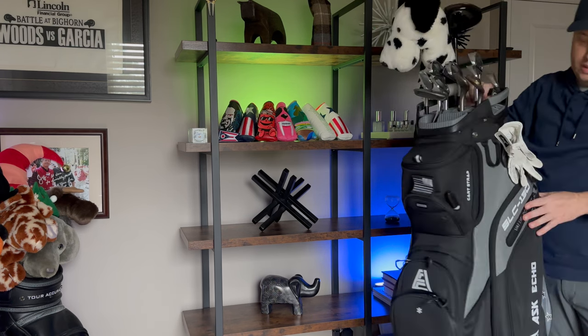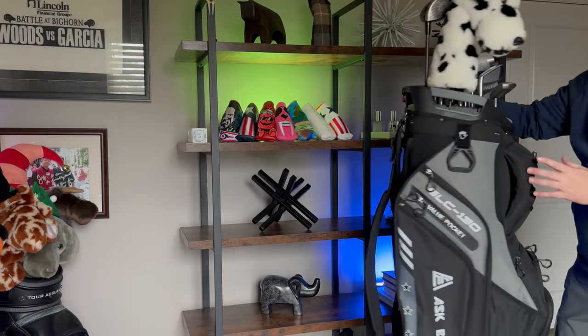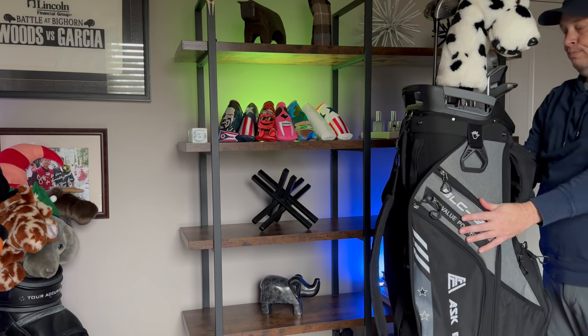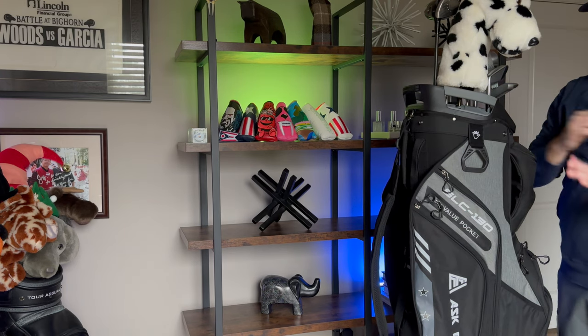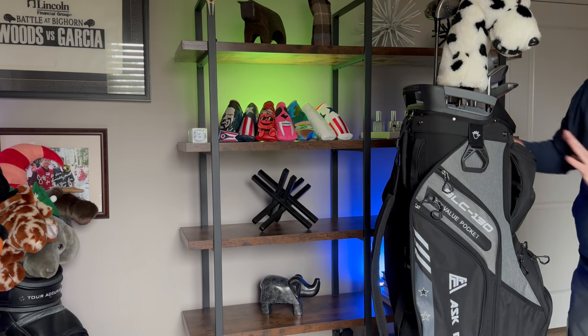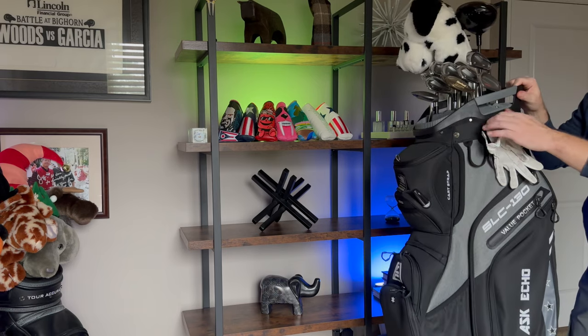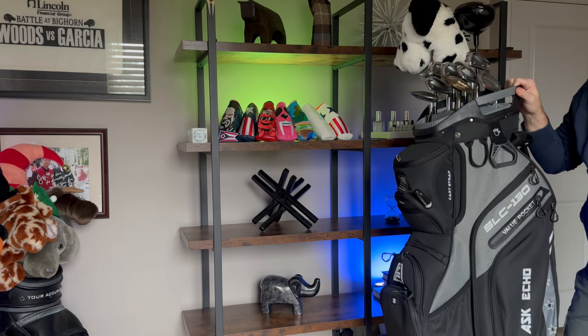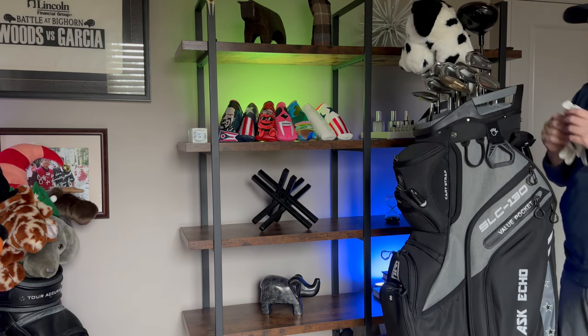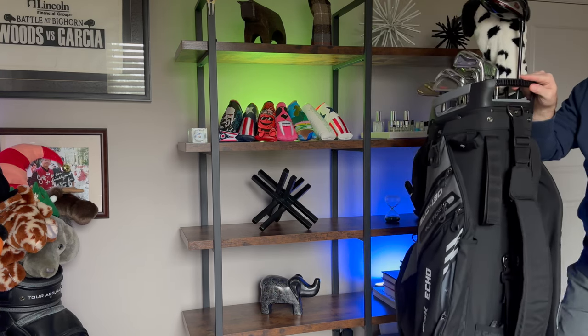So let's get into what I find some interesting things here. The bag is symmetrical to a point. So both sides are almost identical, but they're a little different. So let's start with my right side, or probably the left side you're seeing here, and the features of this bag, what we like and what we don't like. So we'll start from the back here, I guess.